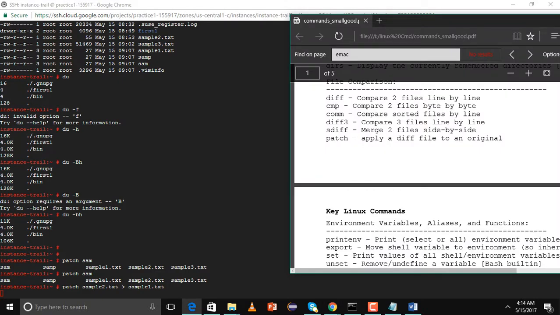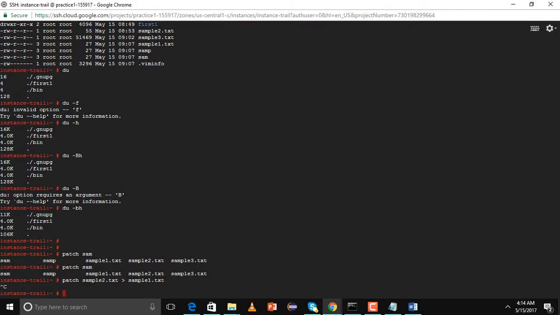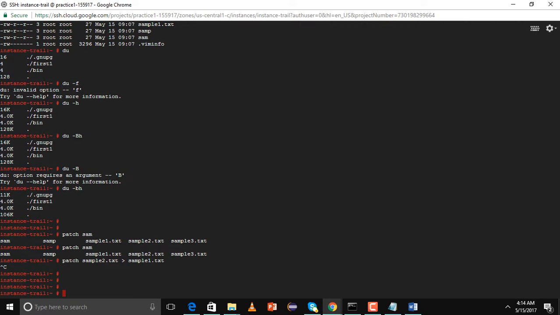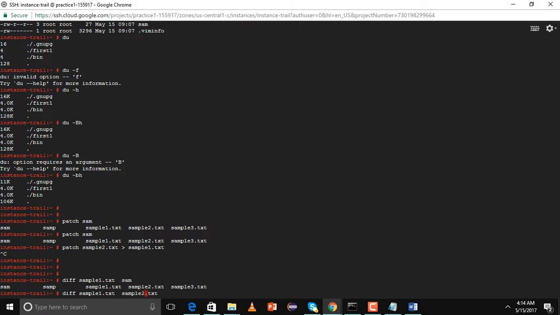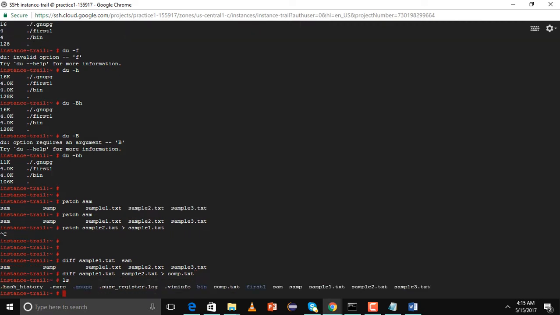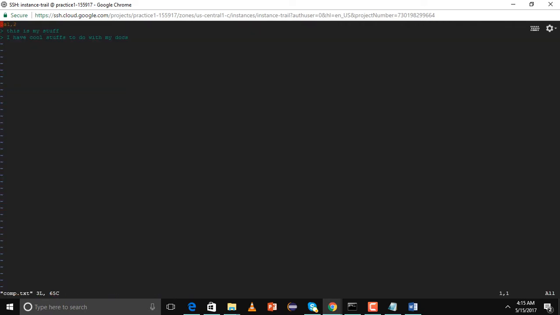So sample 1.txt to sample 2.txt to comp.txt. So here comp.txt would have the batch, which should be applied.